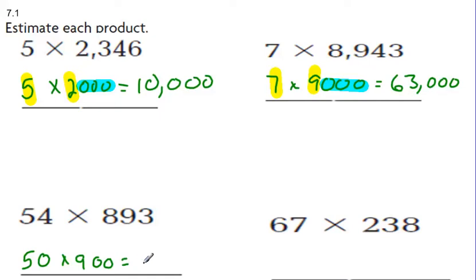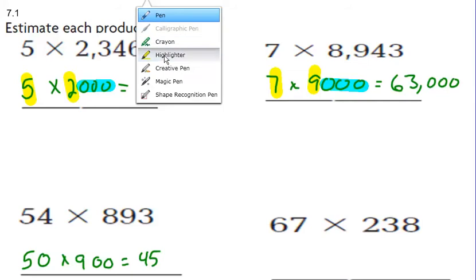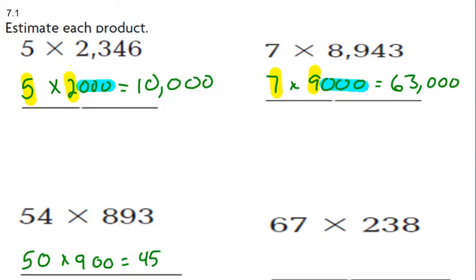Now, here's a different problem. You'll notice I'm doing my basic fact. We need to make sure that we count all of the zeros. So my basic fact was 5 times 9, which is 45. And I need to count my zeros. So 1, 2, 3. This is what my first math class had a bit of a problem with. How many zeros are there? There's 3, so I need to add 3 zeros.